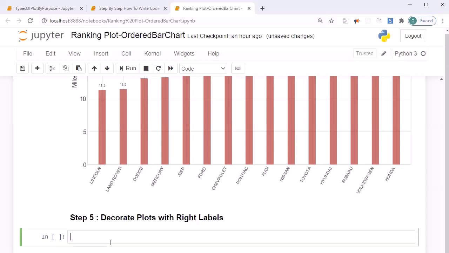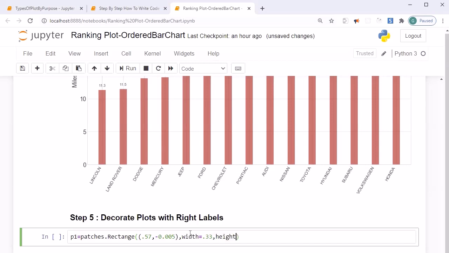So we need to tell that p1 equal to patches dot Rectangle, and here we need to specify 0.57 comma minus 0.005. Next we need to specify the width of the rectangle, so we will say width equal to 0.33, and then the height.